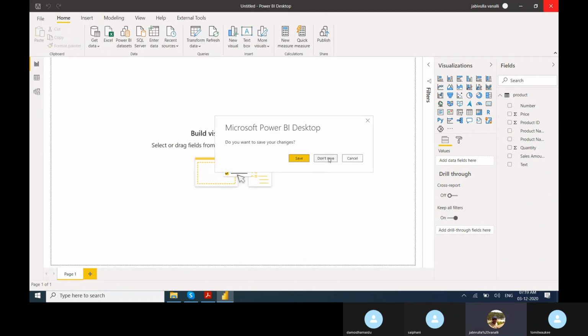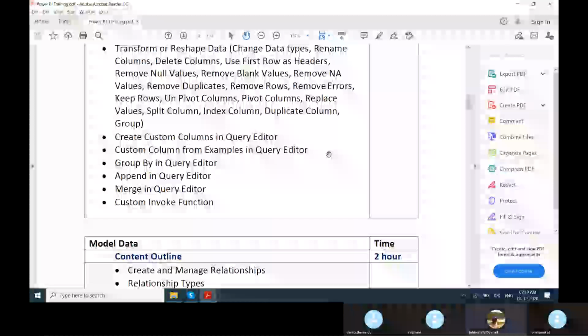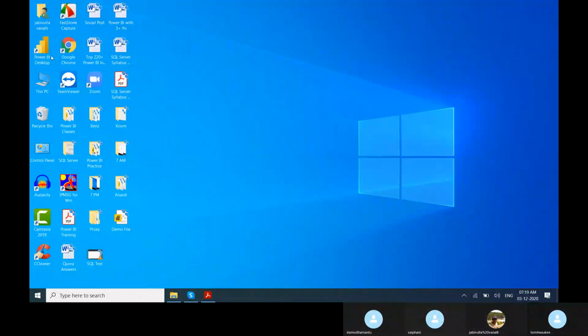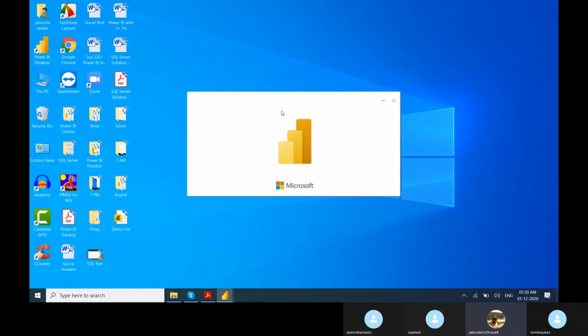Custom invoke function is nothing but, we are creating a blank query, and that blank query will apply to the particular column.